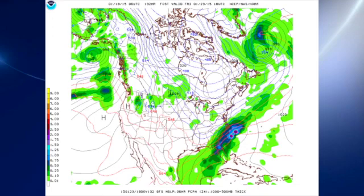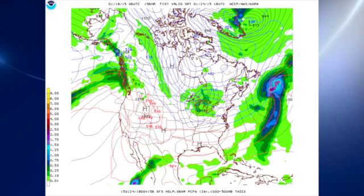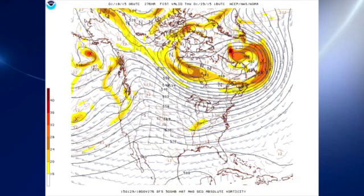We need to watch this because we are getting out pretty close to voodoo country, so we'll have to watch the evolution of this system. The flow goes zonal again on Saturday, but we stay somewhat coolish — the 540 line stays pretty close. When we get out to Sunday, another short wave is coming down and the major long-wave trough is over the eastern half of the country, helping to reinforce the cold air. We see that cold air with the 540 line coming down into the Cape Girardeau, Missouri and Dyersburg, Tennessee area. Then out in voodoo country, we have a nice short wave moving through the flow that's likely to bring us some wet weather around the 29th.